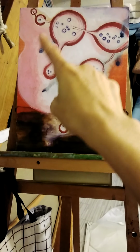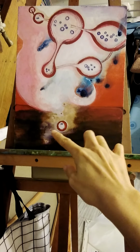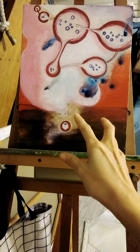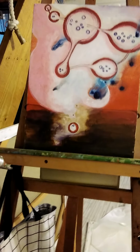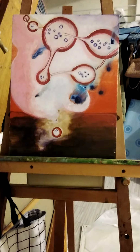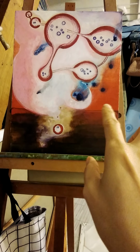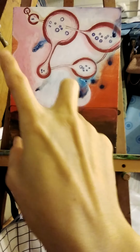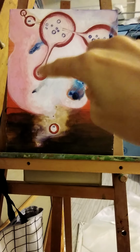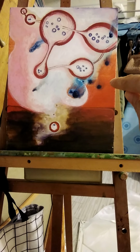So I added the pink, which wasn't there before. It was just the red and the dark brown and a little bit moody. So you got a little bit of eggplant, and you got this beautiful tan. It was more of a mature painting, and then I wanted to bring how I feel now into this. So I made this a redder, brighter red instead of orange, and the pinks and the blues. I brought in the blues, and then whitened this out because this originally was all around this color, I think, this color.